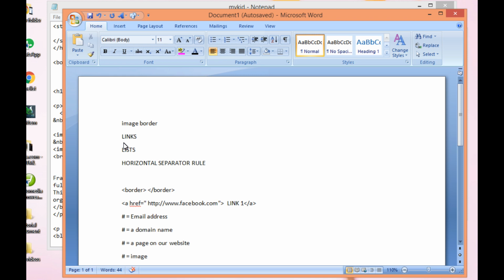We always say a link is a website and a website is a link. Without links, there will be no website, and without a website, there will be no link. A link is what we use to link our information together. We use it to link from website to website, from pages to pages, so that it will be easy for people to look around in our website. We also talk about lists.